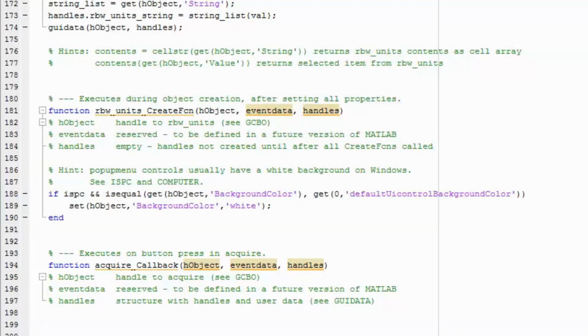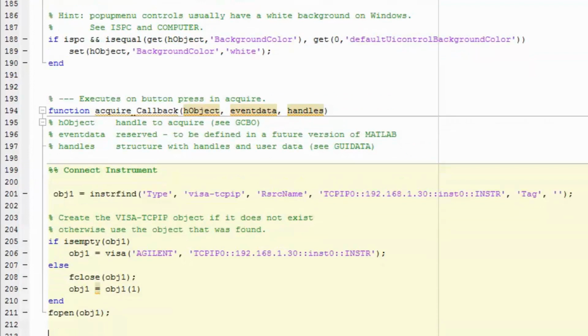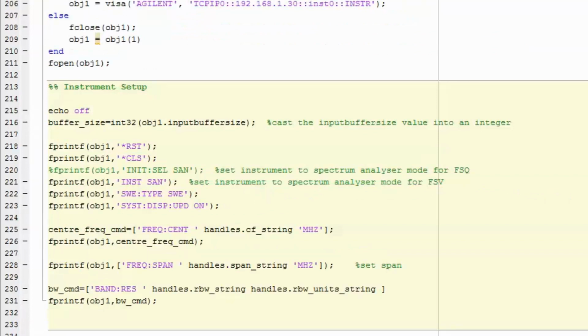And we can do this quite easily, as we have seen in previous tutorials. We can just create an interface object and connect to it, and then look at the code in the session log and copy and paste it right here to create our connection and open the interface object to allow bidirectional communication. Then we need to set the values of the instrument parameters to the values entered by the user.